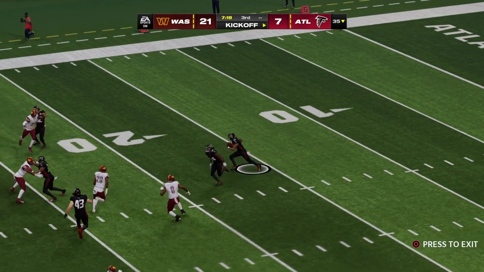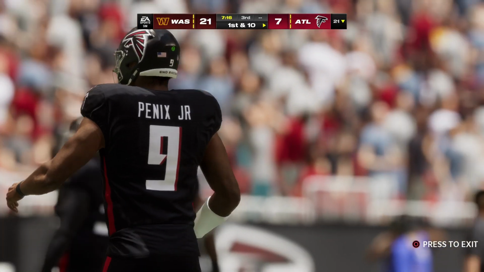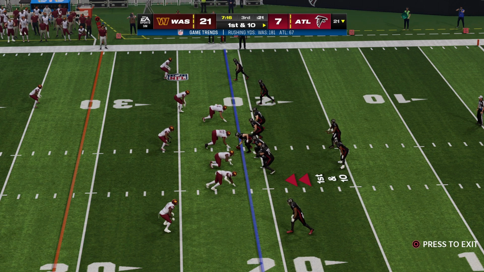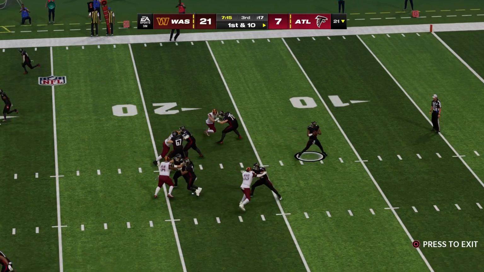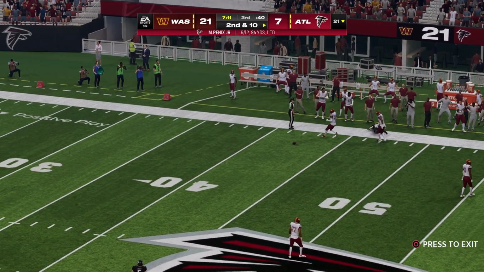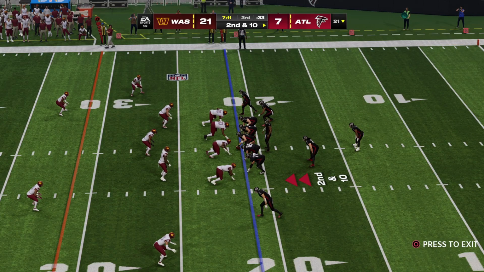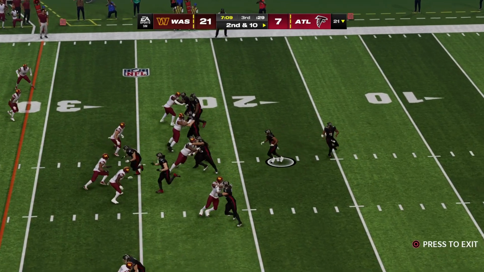From a yard or two deep, here comes a return. And he's able to get this across the 20, but not by much, as he's marked down officially at the 21. They'll come out throwing here to start the drive. That is incomplete. That's some good closing speed there defensively, because that looked open for a minute. But that's great work with the ball in the air. Never gave up, converged on his man, and broke the play up.